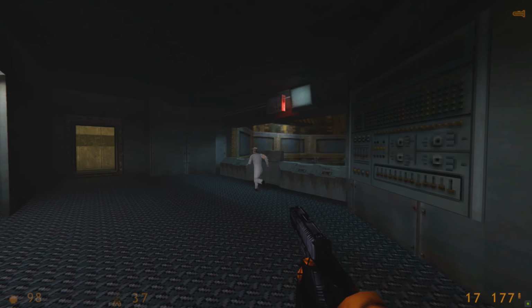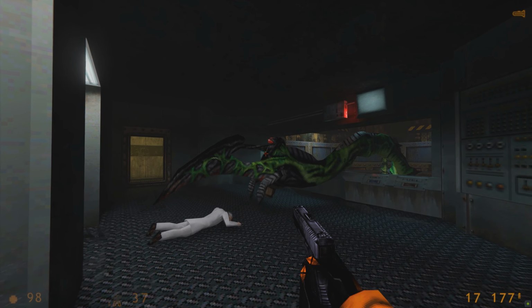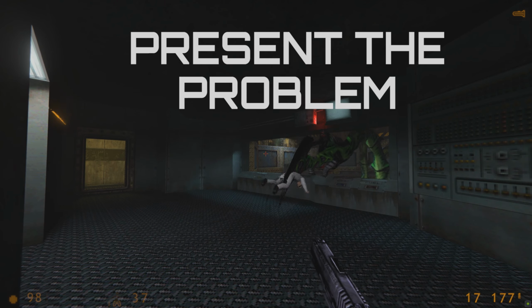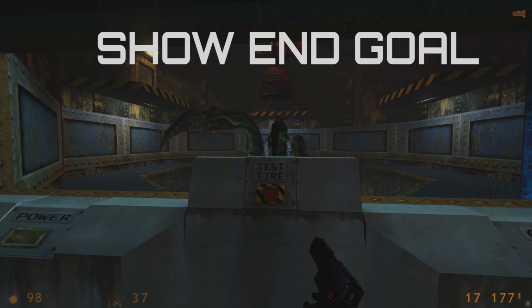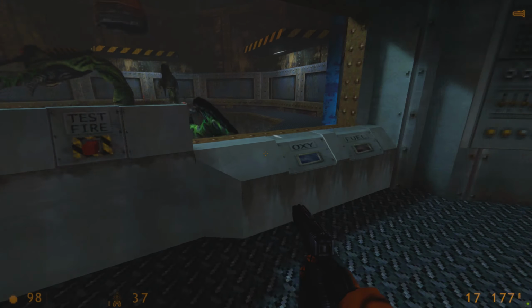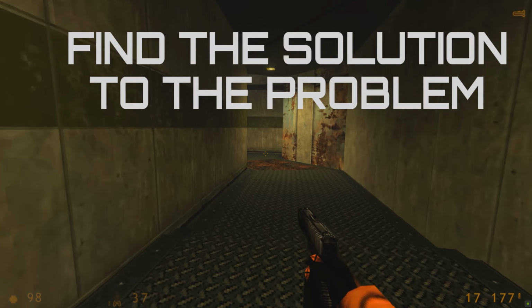So here we are at the introduction of what we saw earlier. The scientist gets knocked out, the tentacle monster shows up, so we see a larger problem and we need a solution to kill it. And the solution is to get the test fire rocket running, but it's offline, with 3 elements of power, fuel, and oxygen. So I need to explore the space through the hub and spoke method to find the solution to the problem.